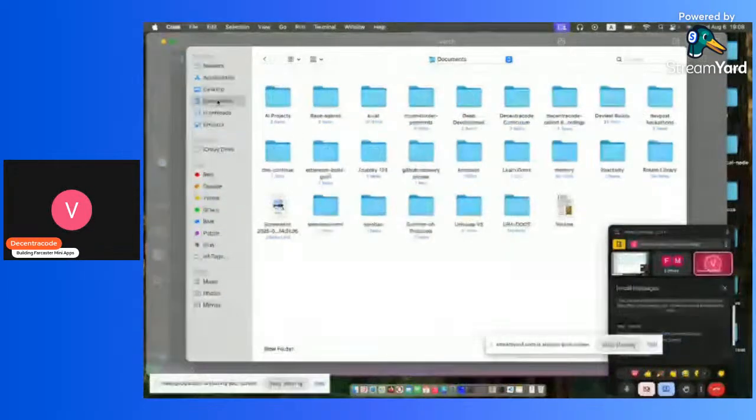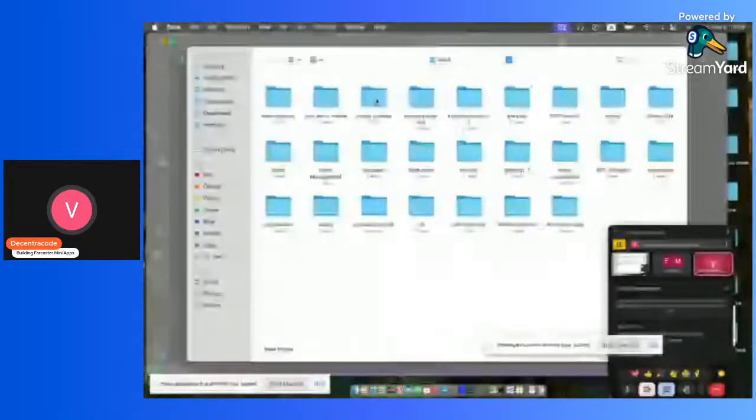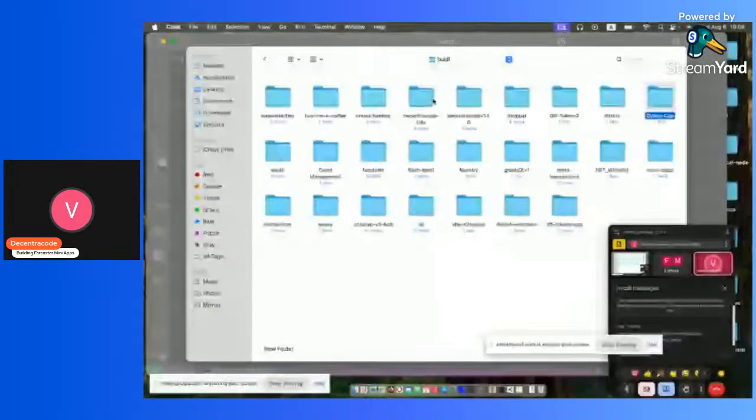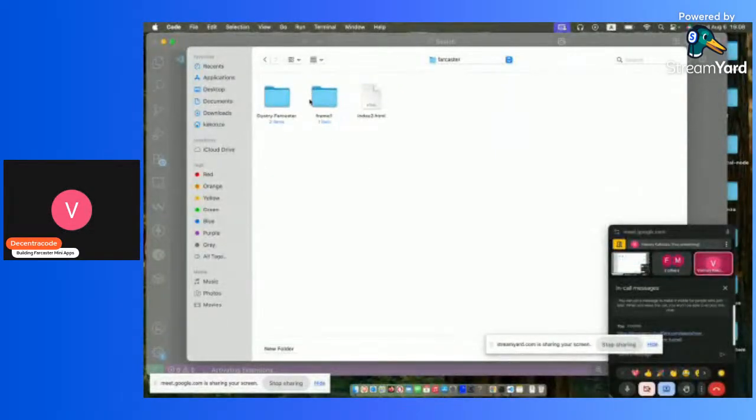Documents, build, Farcaster. So we have trick Farcaster and trick app main.